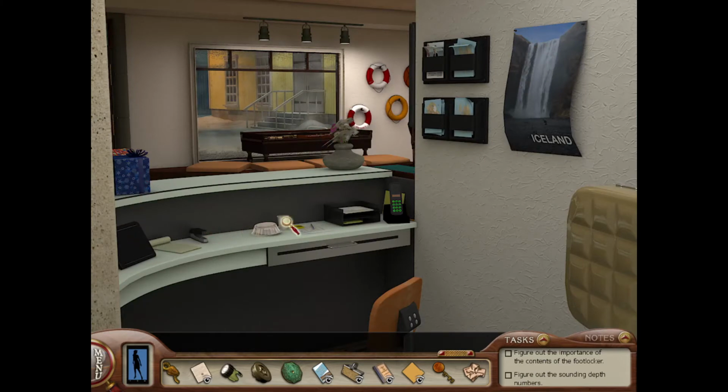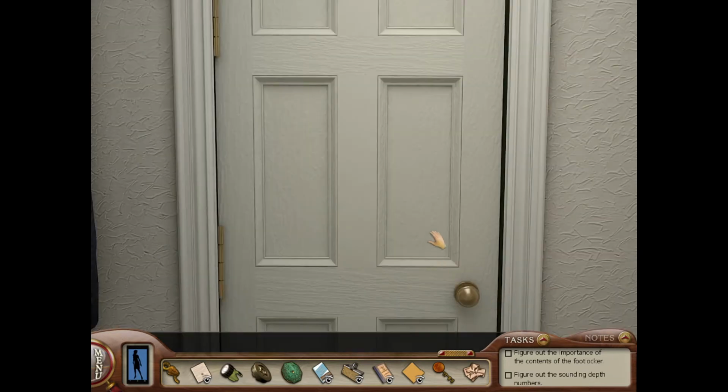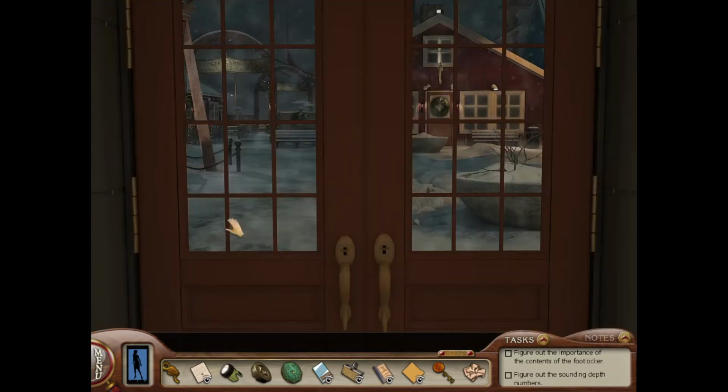Feels like it's everything here. I wasn't... Take a photo of what?